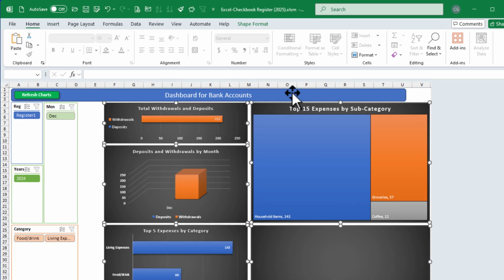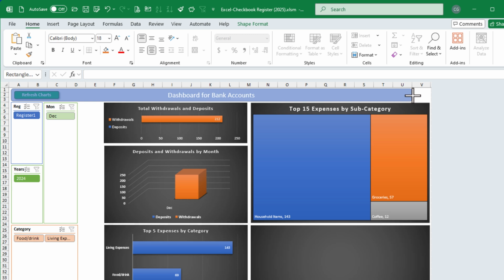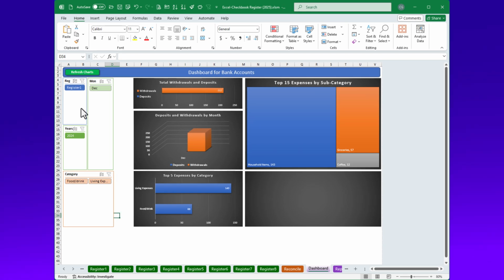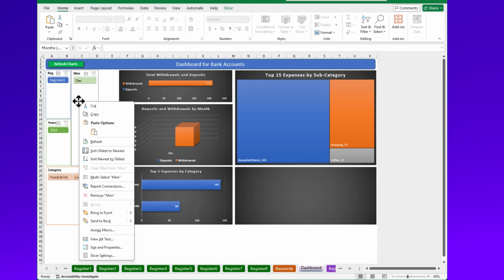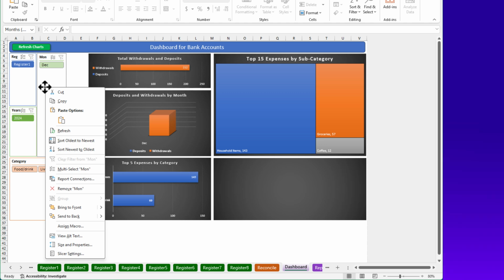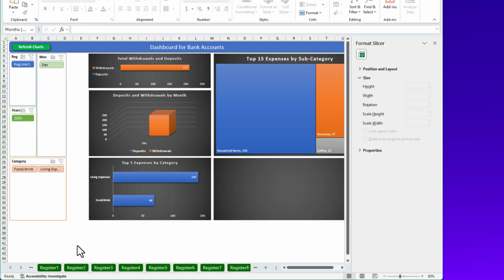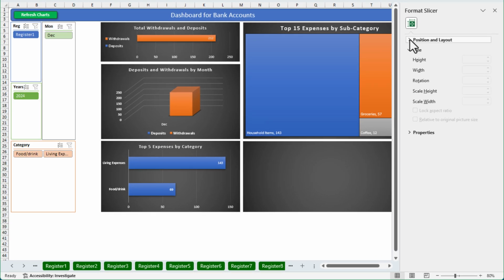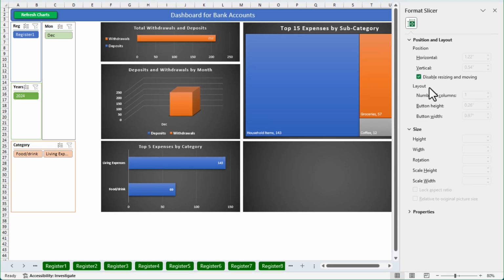And just for aesthetic reasons, I'm also going to click once on this area and then grab it right there and just make that wider just so it looks nicer. Okay, next, I need to do a right click on these guys. So I'm going to go right click, and there's an option for size and properties. So again, you do a right click, choose size and properties, and under position and layout, we need to expand that open and turn off this disabling of the resize.